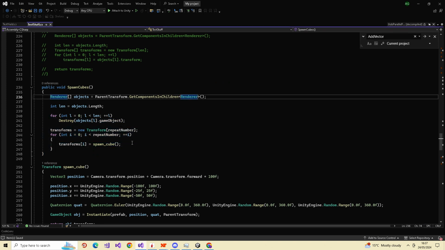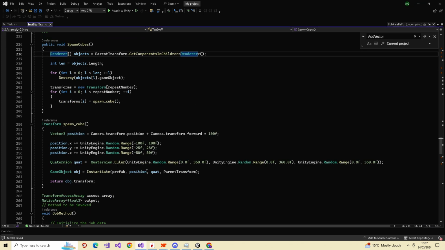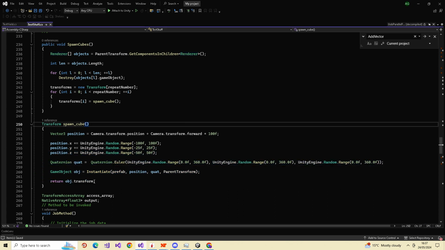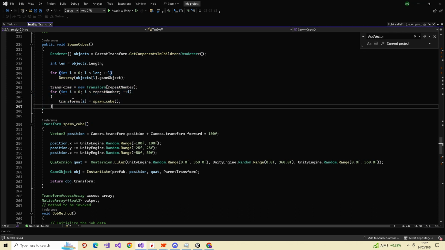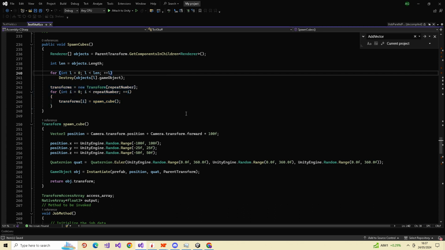Why did I even create them with a parent? I think, A, it looks neater. B, it was easier to find them as children if I ever needed to. But I've got the transforms here. Spawn cube instantiate without the parent transform.